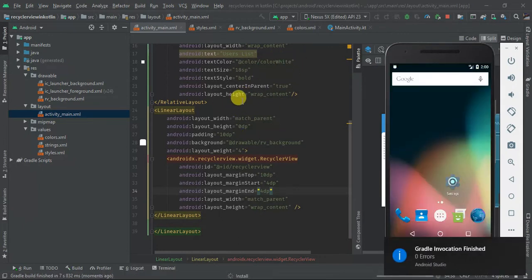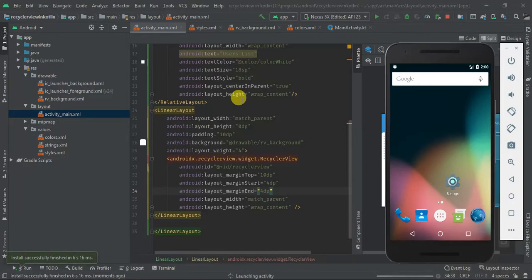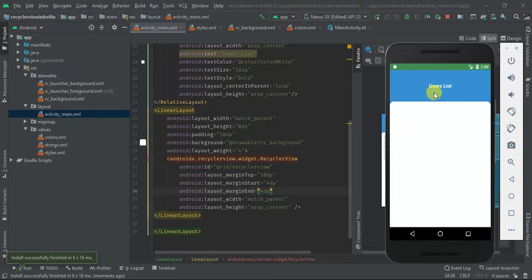So the app is installing. So as you can see, we have user list, but we don't have the content. So the next thing that I'm going to do is to add the content of the RecyclerView.